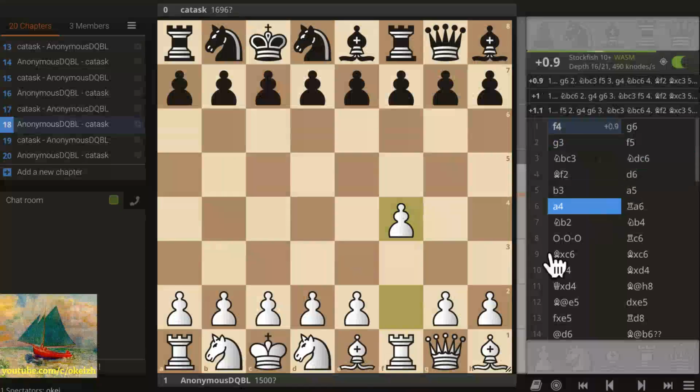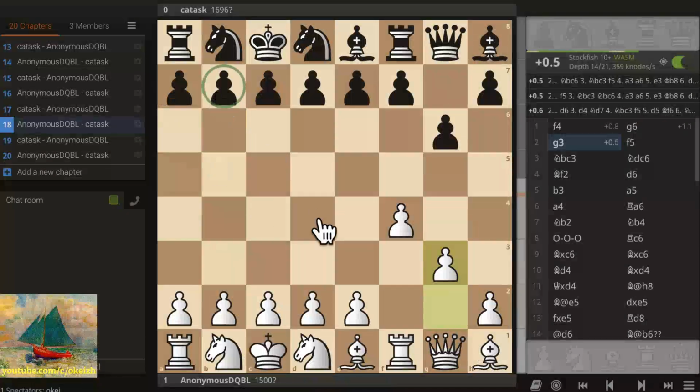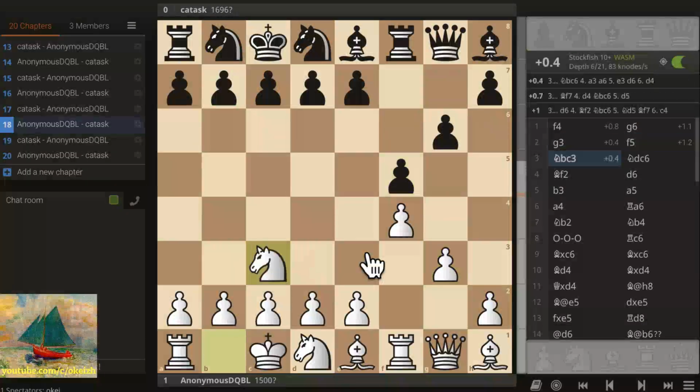Okay, so we have a new position. f4 opens up the bishop and queen, and g3 just to get this bishop diagonal open. So really nice attacking position, this one, for white.